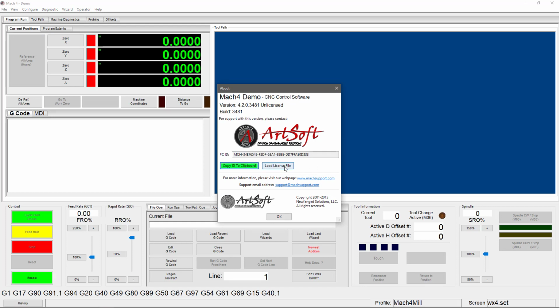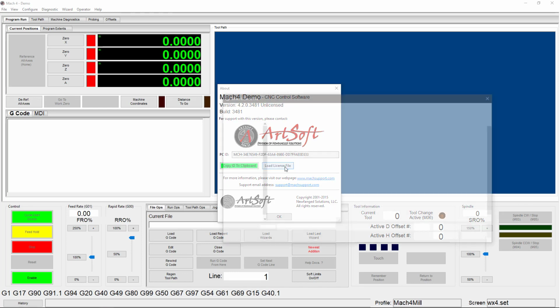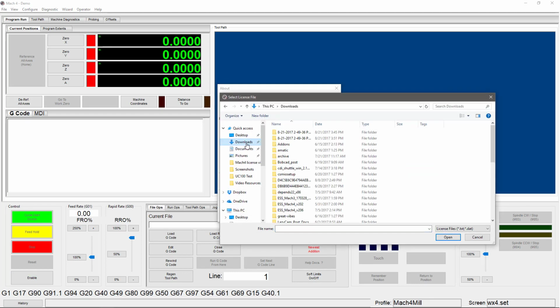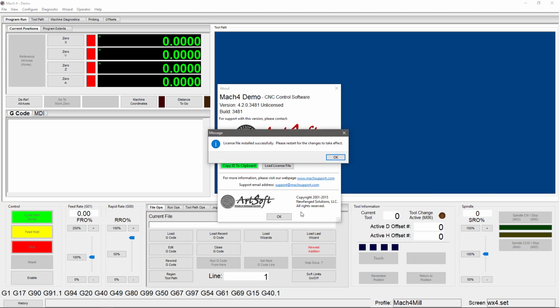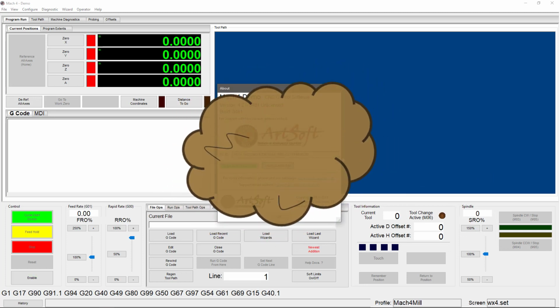Now this window should look familiar. This is where you found your PC ID when you bought your license. If it's not familiar and you entered something else initially, we'll fix it in just a sec. Now you're going to click the Load License File button, select your newly located and defeated license file, and if you're successful, you'll get a pop-up alerting you to your victory and commanding you to restart Mach4 and claim your prize, which is Mach4.